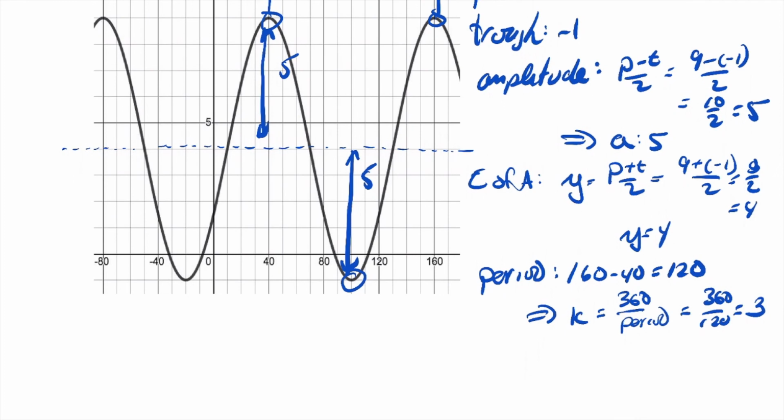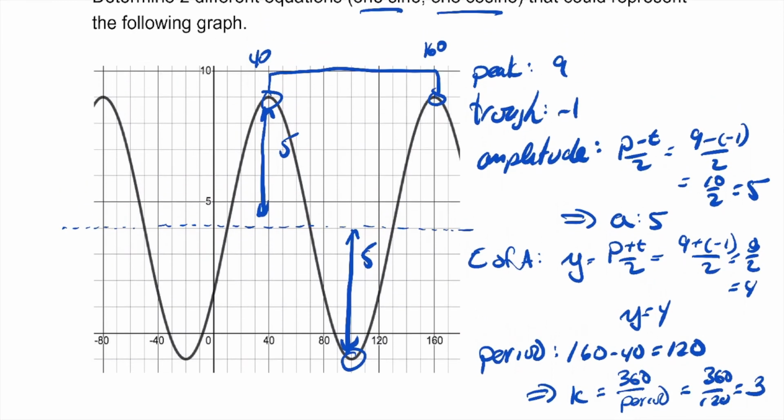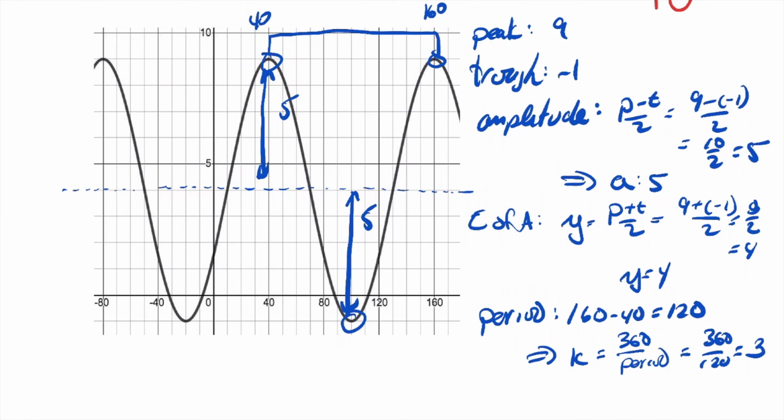Now, what are the actual equations? Well, the easiest one to start with is the cosine. Why? Because we know that the cosine starts at its maximum value. So remember, as a quick reminder, if I was to draw the cosine, it will look something like that, where it starts at the peak, comes down to the trough, and back up to the peak. In this case, since the peak happens here, and we can see that it's shifted to the right 40, that implies that's my d value.